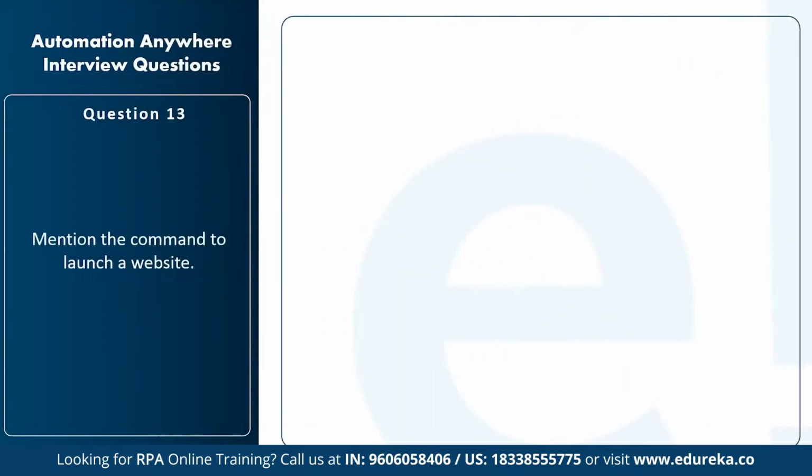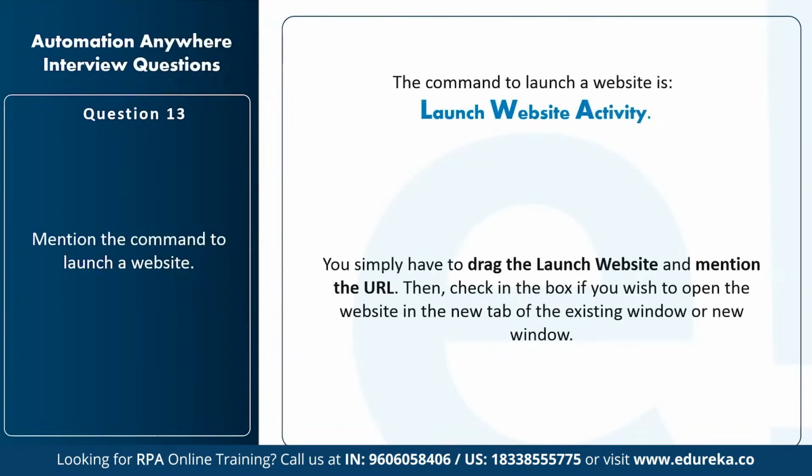Well, the command to launch a website is the launch website activity. So you simply have to drag the launch website activity and then mention the URL. And then you can check in the box if you wish to open the website in the new tab of the existing window or the new window. So let me just show you the same.